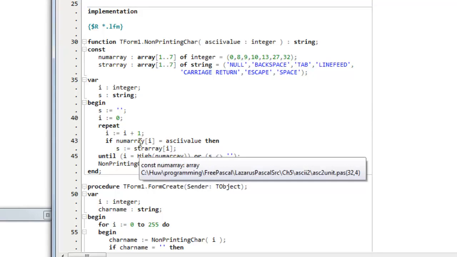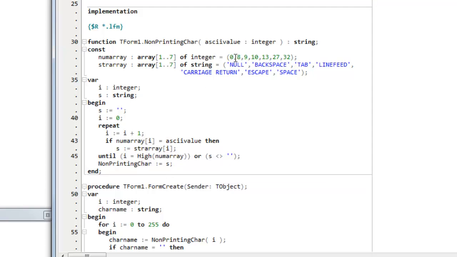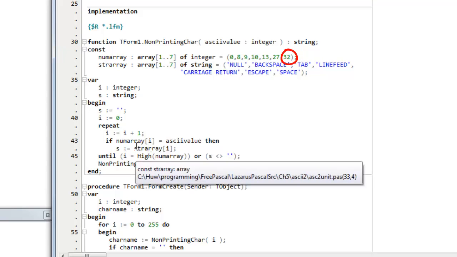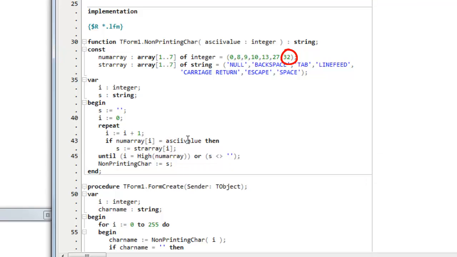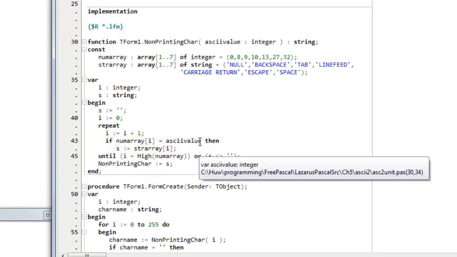If the item at that index of numarray, say for example it's 32, so say ASCII value has been sent as 32. So if the ASCII value is found in numarray, then I look in the string array, str array, at the same index to return the string.